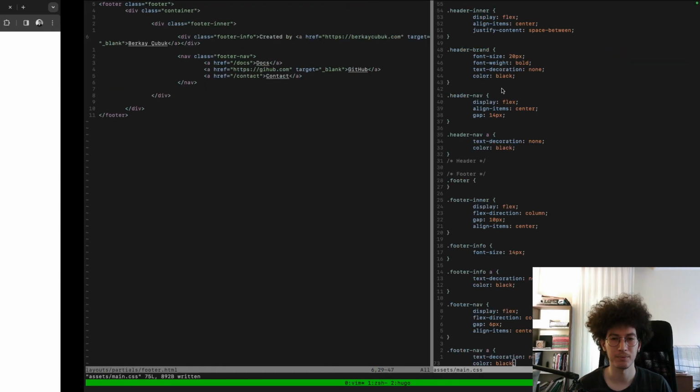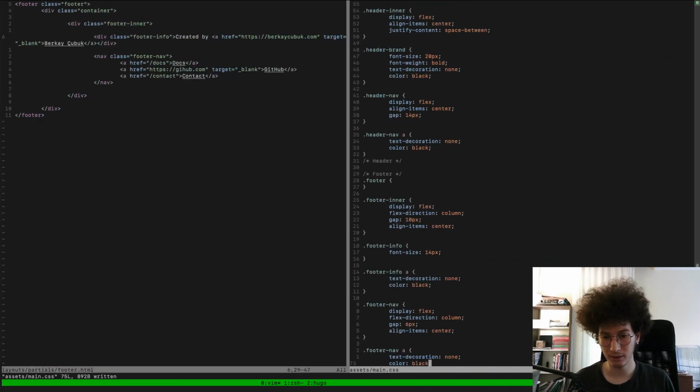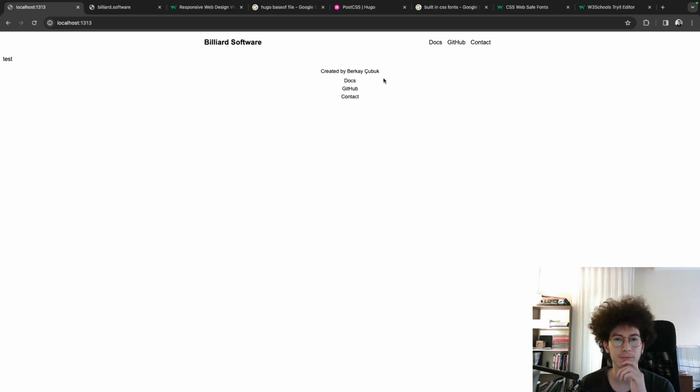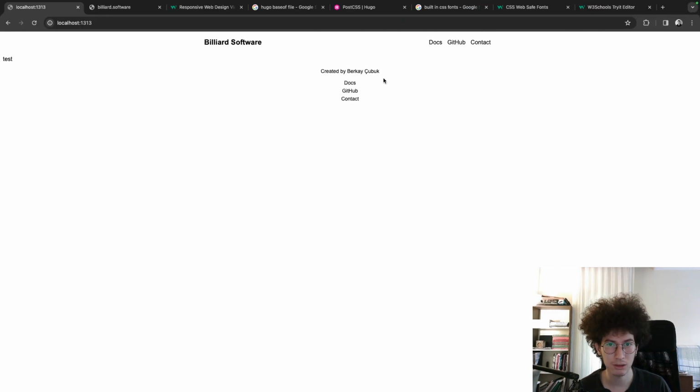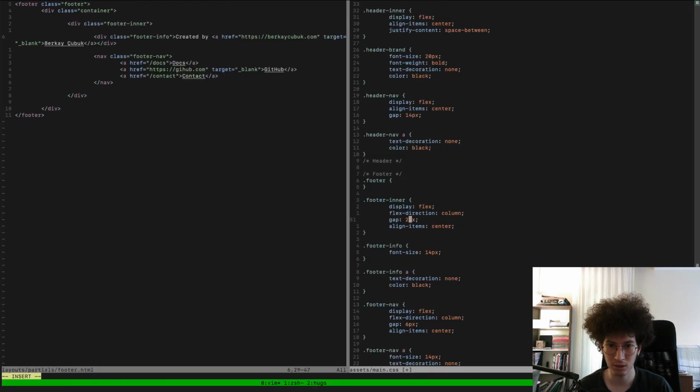I think I can also lower the font size for this stuff. And we can increase the gap between the info and links to maybe 16 or even 20.